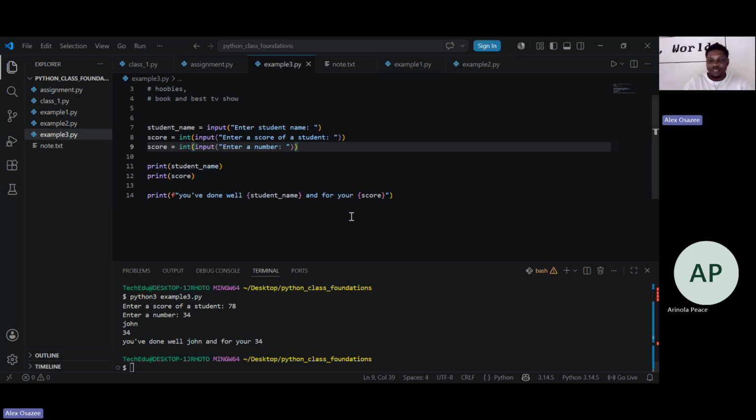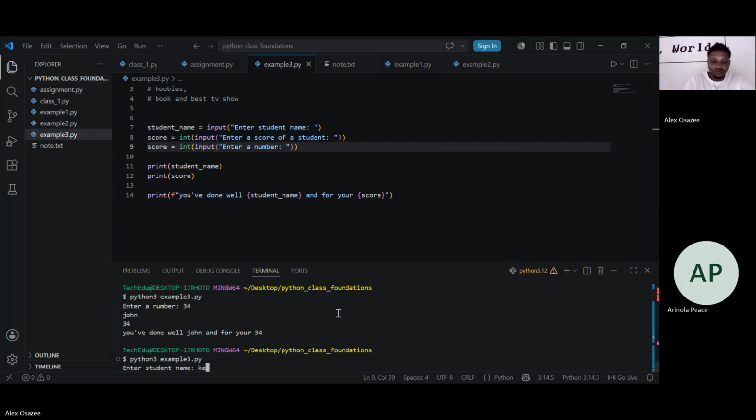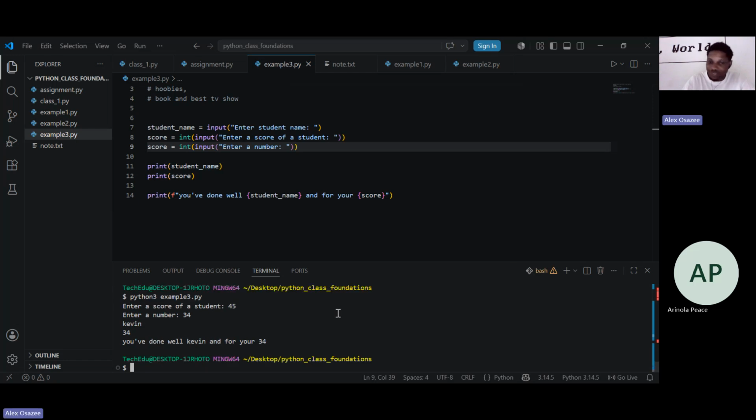So if I assign anything to it, let's start again. It's going to print this one. It's not going to print this one because this one has already left that memory. It's now saving this one as the current one.